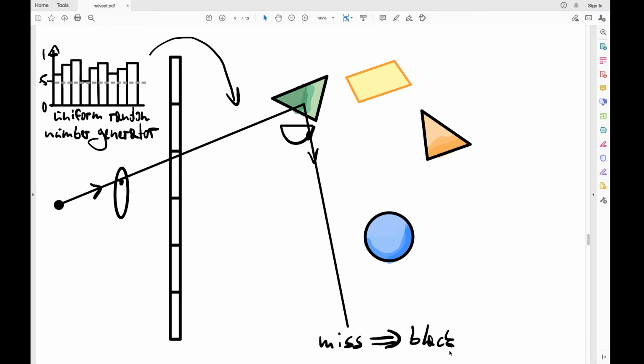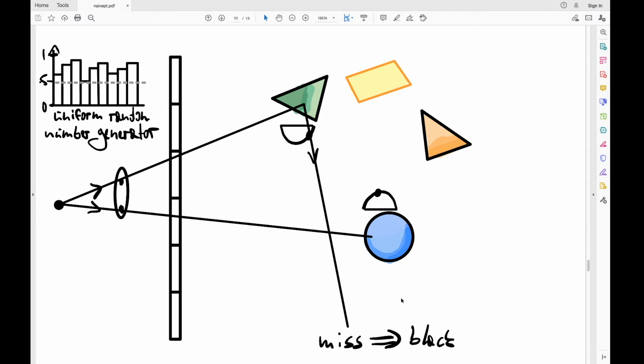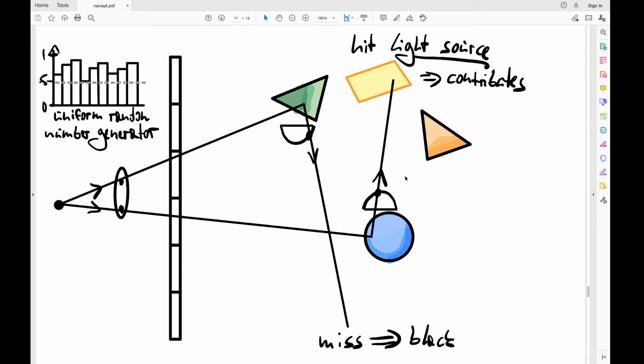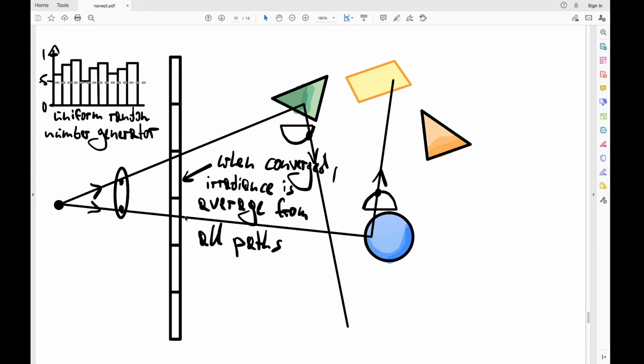Then we trace more such rays, and whenever we're at a hit point, we use our random number generator to generate samples on hemispheres or inside of cones. Only if we eventually hit a light source does that path contribute. When that path contributes, we take the accumulated radiance and have it contribute to the pixel color. And this is an algorithm where we will compute convergence.